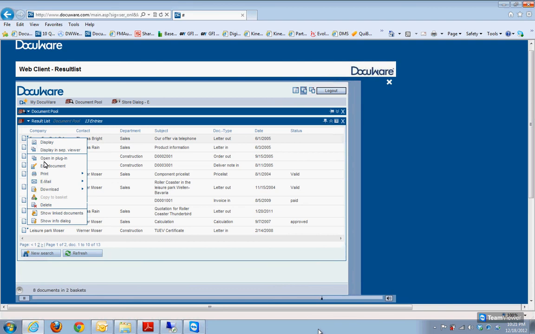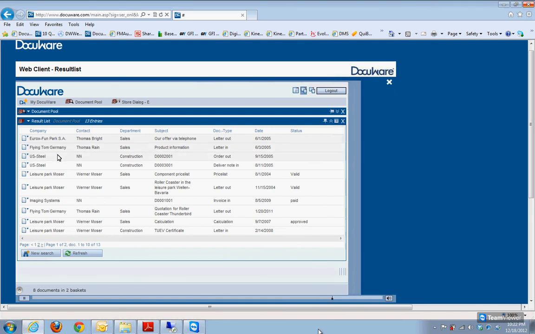Functions such as print, send by email, or download are also available in the context menu. When printing one or more documents, you can decide whether or not to print annotations and stamps on the document or documents. These functions can be used for several documents at once when multiple documents are selected.